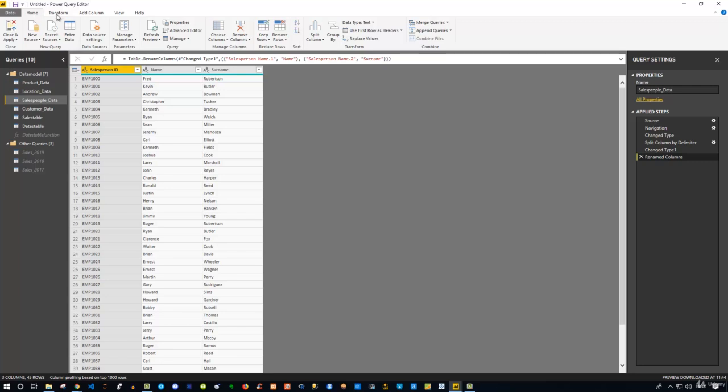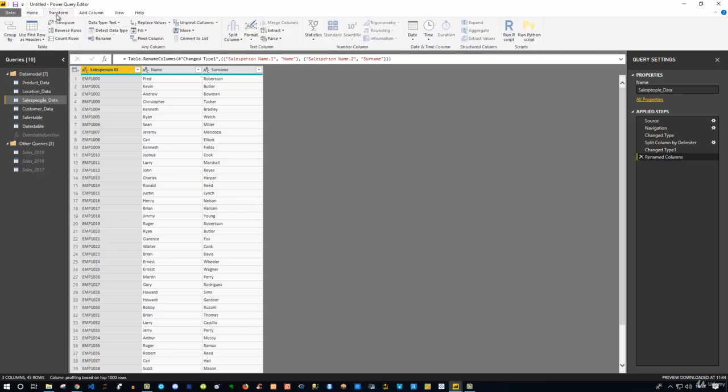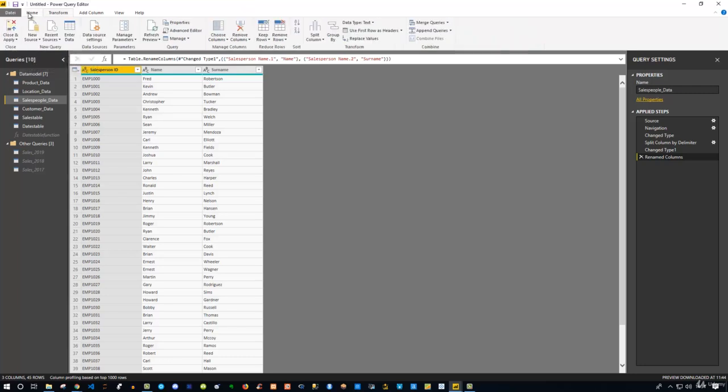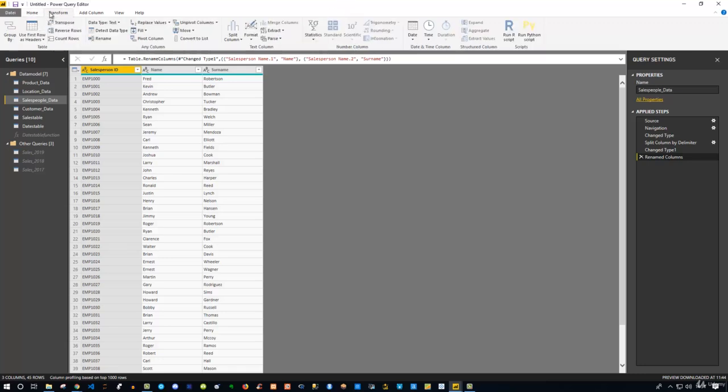Of course, there's also the transformation ribbon. And if you take a look closer to that, you will see that some of them are actually repeating now. For instance, take a look at the split column here. We have already seen this, right? And also use first row as headers. Also the group by. All these transformation steps are also available under home, okay? So this is also something which is quite handy in Power BI, that you have several options actually to do the same thing, okay? Because the options are simply repeating itself in different tabs here, okay?